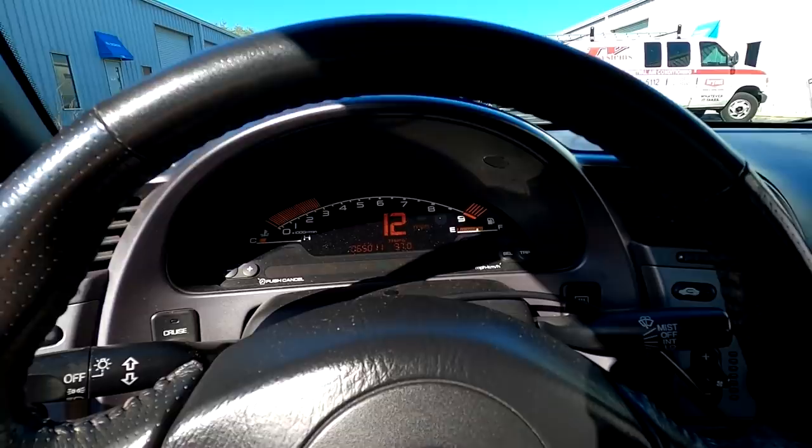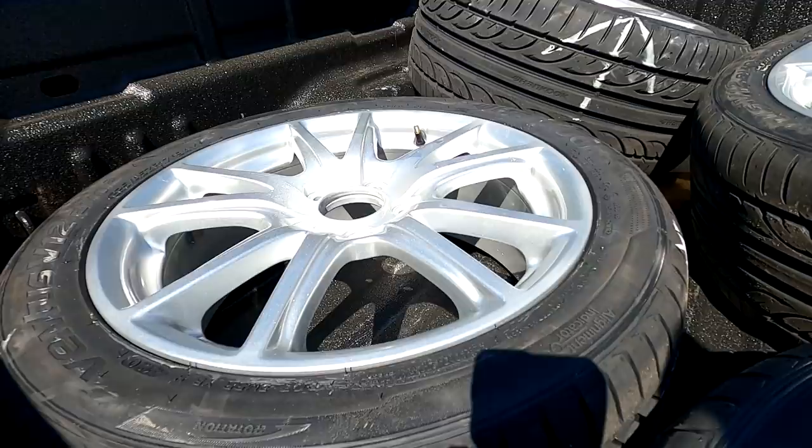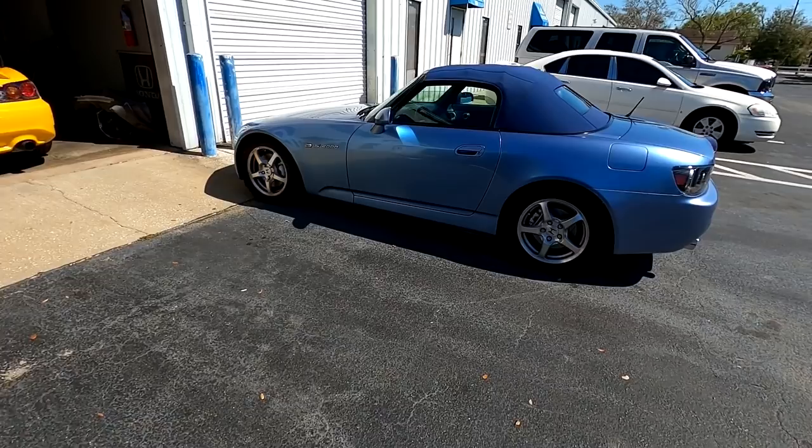All right, so just got the wheels back from Glenn's. So we took wheels over there and had them refinished. We now have a bright silver with a little bit of a metallic in it just to make it brighter. He did the full restoration, did the wheels, put the tires on. But these wheels will make a big difference.